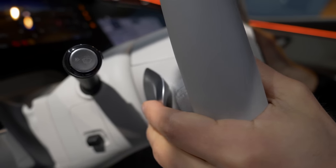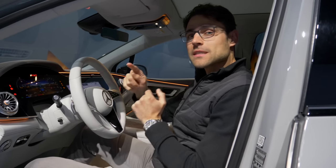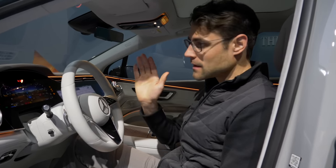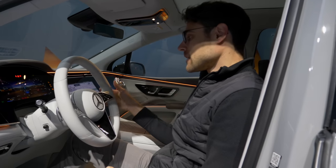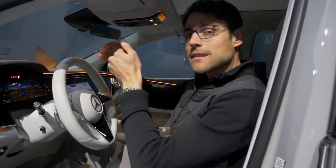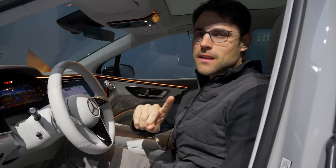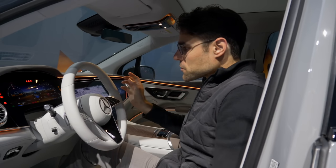Shifting paddles here — left or right to change the recuperation modes. You start with normal recuperation with some regenerative braking, and you can make it one-pedal driving, but it always resets after startup due to homologation issues. You can also have less recuperation or the intelligent recuperation, which I recommend because it takes into account if a car is in front of you and adapts the recuperation accordingly. I think they should make that one the standard mode.